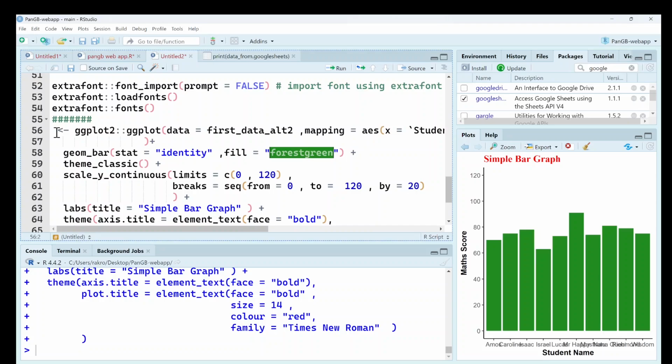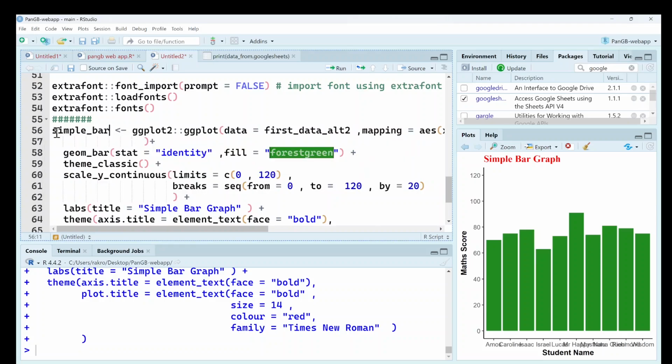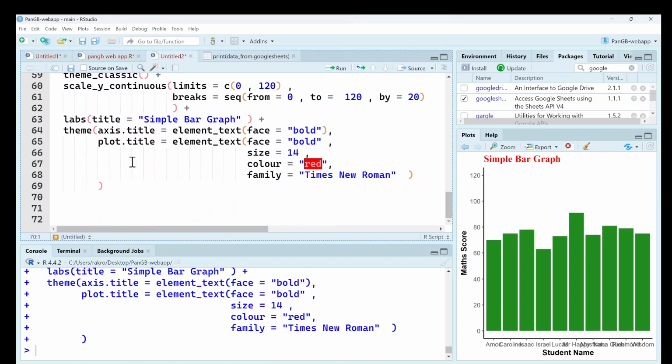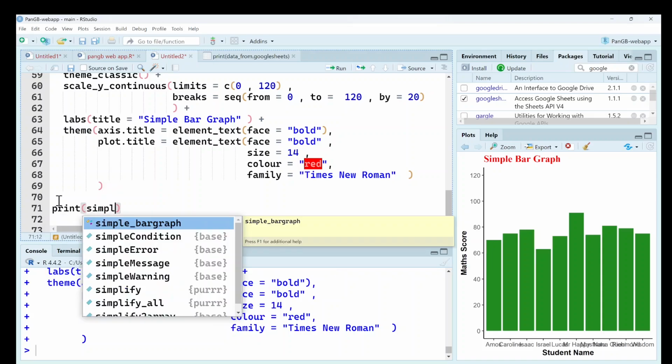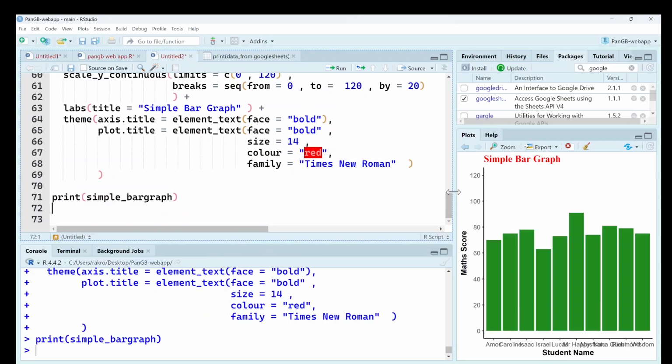So I'm going to create an object and call it simple bar graph, and I'm going to run. If I want to see the plot, I'm going to print simple bar graph, and when I run it, you will see my plot here.